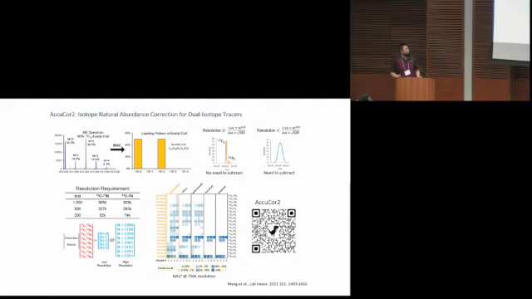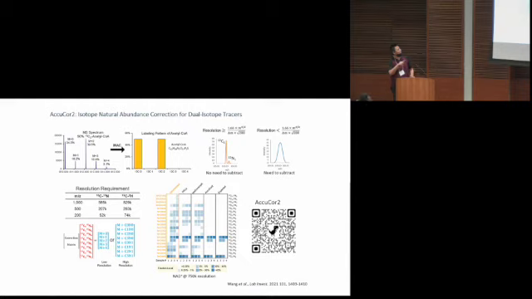First of all, I want to introduce what natural abundance correction is and why we need it. Here is an example. We use 2-carbon-13 labeled acetyl CoA as a tracer and mix it with the non-labeled species. When we measure these species in mass spec, we can see both the non-labeled M+0 and the labeled M+2 as the tracer. But meanwhile, you could still see some other unexpected species like M+1, 3, and 4.